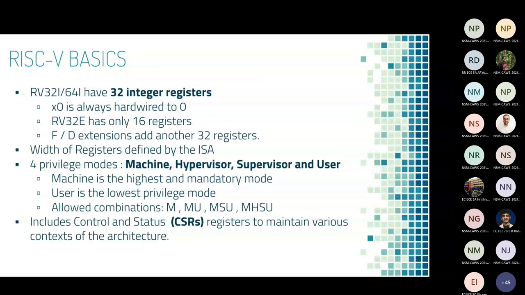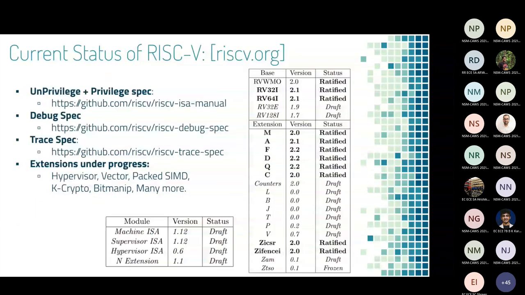Now this is a current status slide of RISC V. It's going to give you all the pointers of where you can go and identify the spec and different things that are happening. Always visit riscv.org. That's the main website. All news, all latest developments, what's happening, what's not, it's all present at riscv.org. These specs are available as the RISC V ISA manual. I think the link is a little old, but it should redirect you to the actual GitHub space.